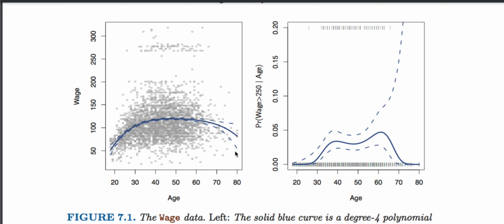So in this chapter, we relax the linearity assumption, and we create simple extensions of linear models. For example, polynomial regression, or step functions, or more sophisticated approaches, such as splines, local regression, generalized additive models. We saw splines. I showed you an example before, but here we will look at them in more depth.